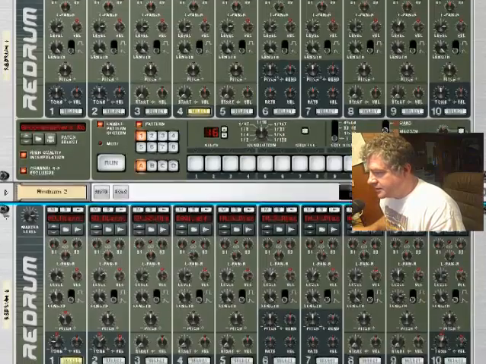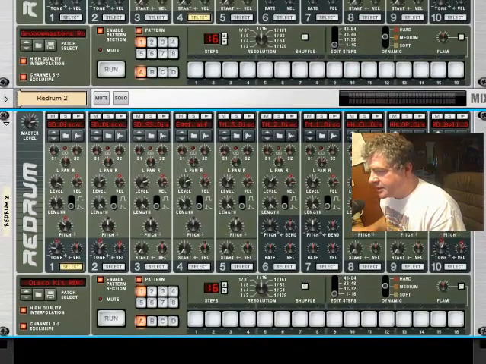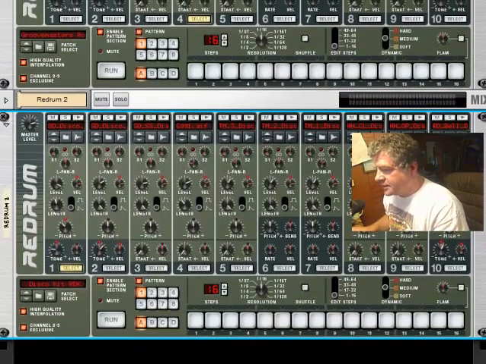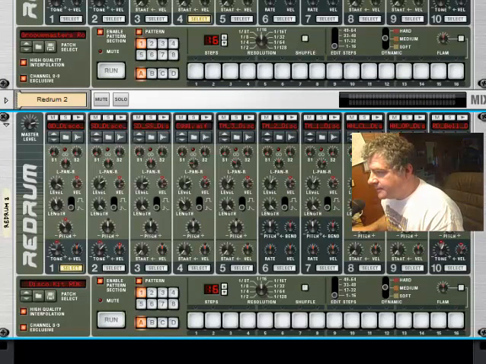Okay, so now I have a second redrum computer with no patterns whatsoever in it. And I'm going to try to set this up so that I have some interesting extra pieces of percussion to use. So the default kit is the disco kit. I already have an egg there that I can use, so I'll keep that there.